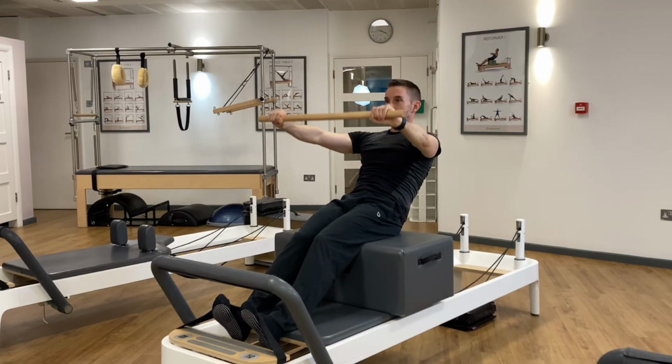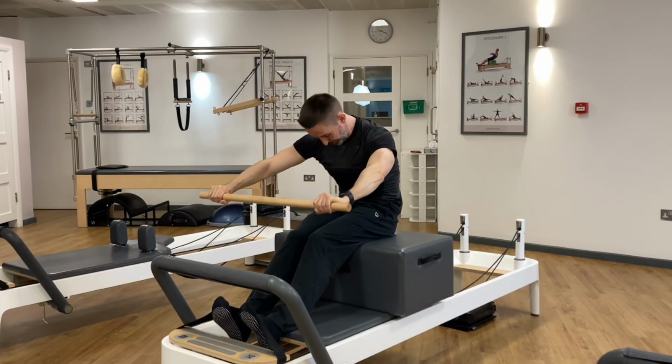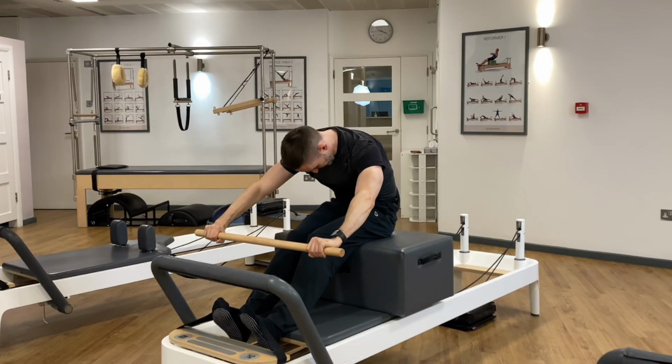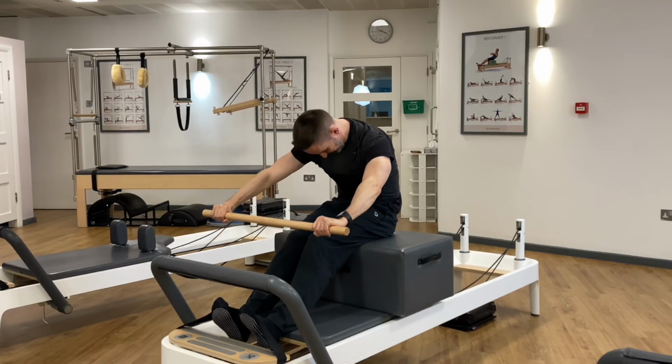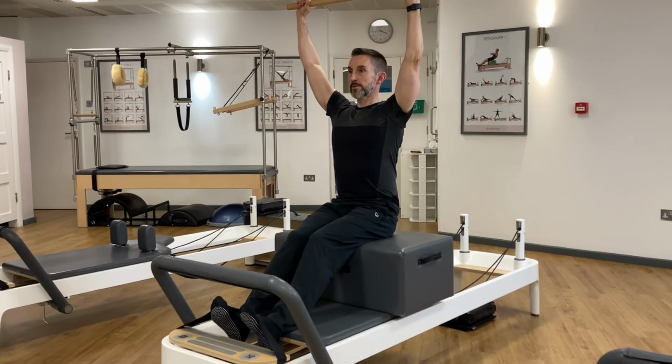Exhale, lower the arms to shoulder level. Flex the torso forward over the legs, reaching the arms forward and down. Inhale, stay. Exhale, roll up the spine. Inhale, lift the arms overhead.